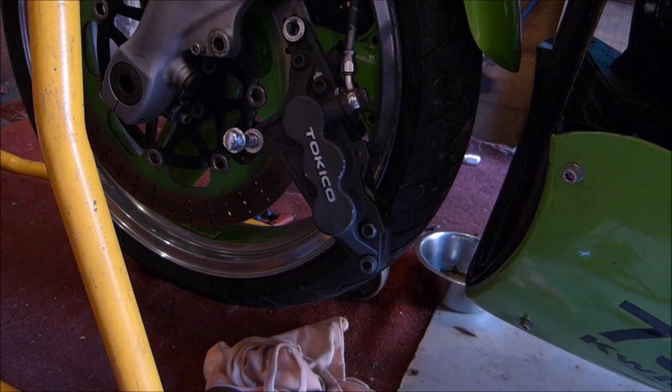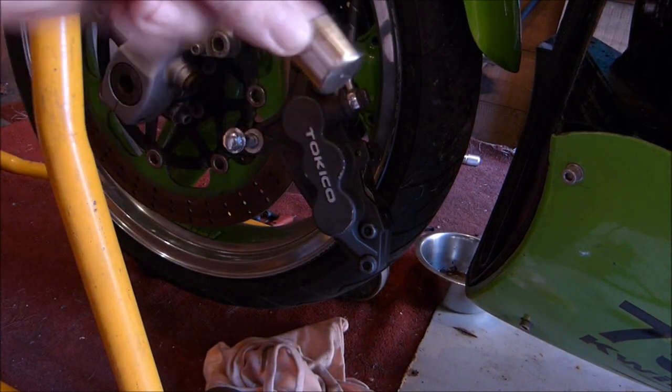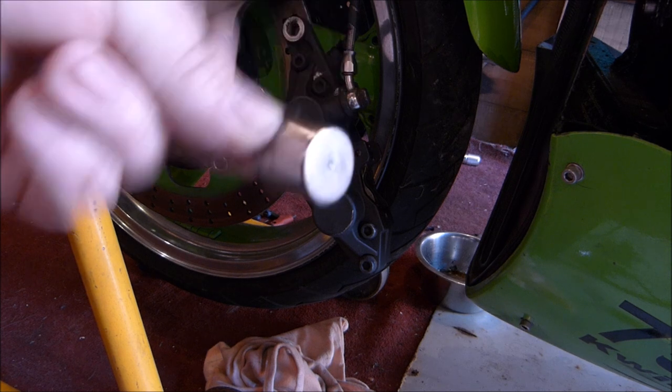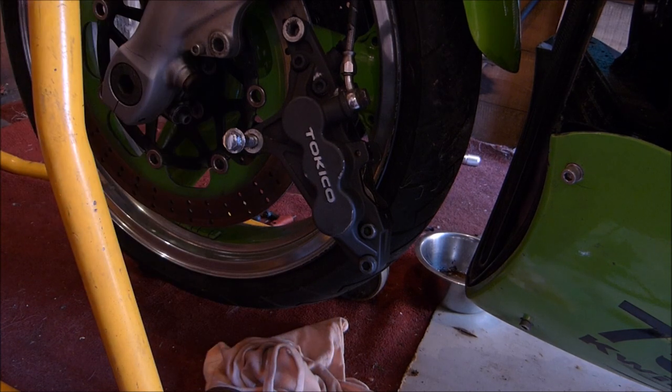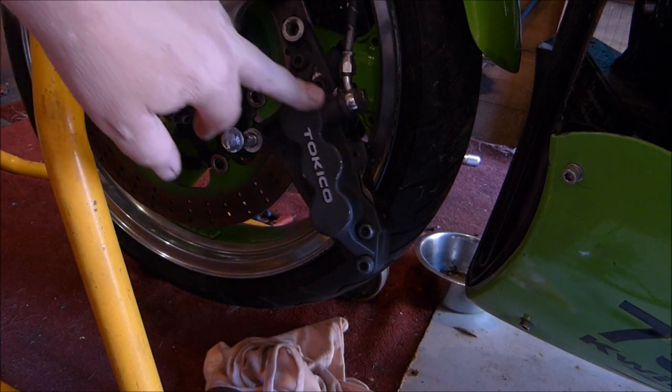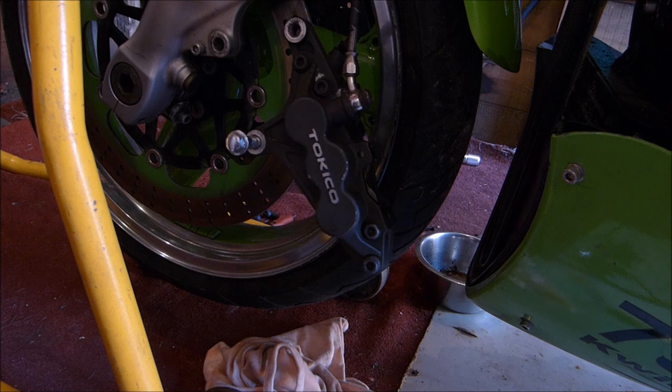I was too busy concentrating around the other side — filled the reservoir up which immediately emptied, which got me thinking 'oh no, something's gone wrong.' I've gone around to this side and one of the pistons has popped out. What a stupid mistake — I should have checked this side. So that means now I've got to take the calipers completely apart to get it back in. So let's do that.